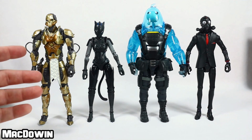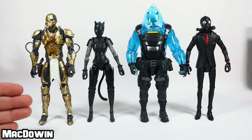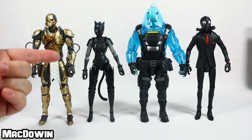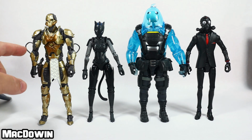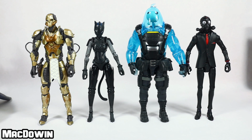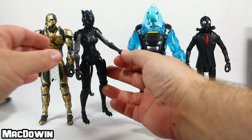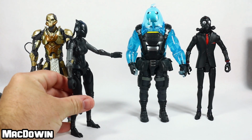Midas over here, typically when Hasbro does ab crunches for the male figures, they all have them. Midas here doesn't. His articulation is more like Jazzwares, where he's got this upper torso ball joint and then the twisty waist down there. And it's really different than these two. Lynx, on the other hand, has something really cool, and I kind of want to see them do some more with this again in the future.